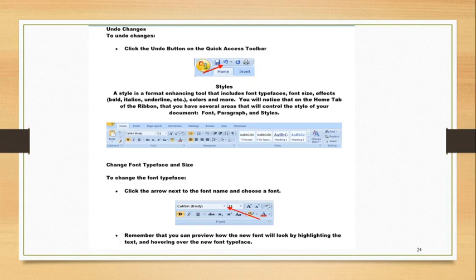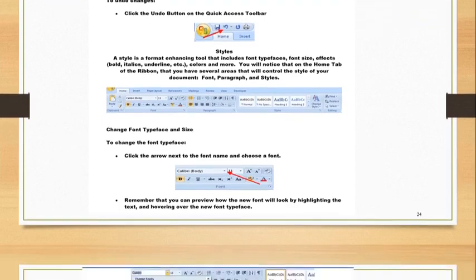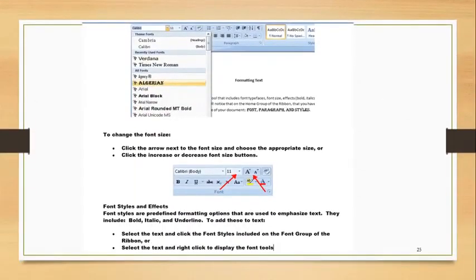And therefore you can change the font color here, size, and the font, that is the font face, the typeface. To change the font size, you press where I'm showing you in the red buttons, where we have 11, you click that down arrow, and then choose the font you want. But note, before you do that, you must select text. You must highlight where you want that text to be applied for you to do anything. I had said earlier, for you to do anything, you have to highlight. That is to tell Microsoft Word that this is the point I want to effect this.